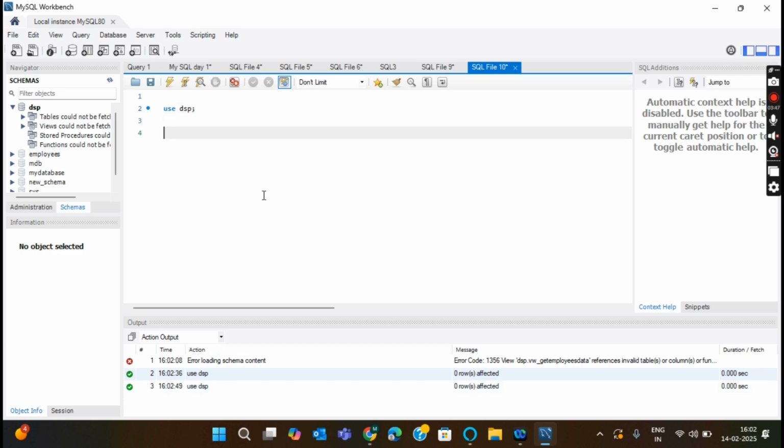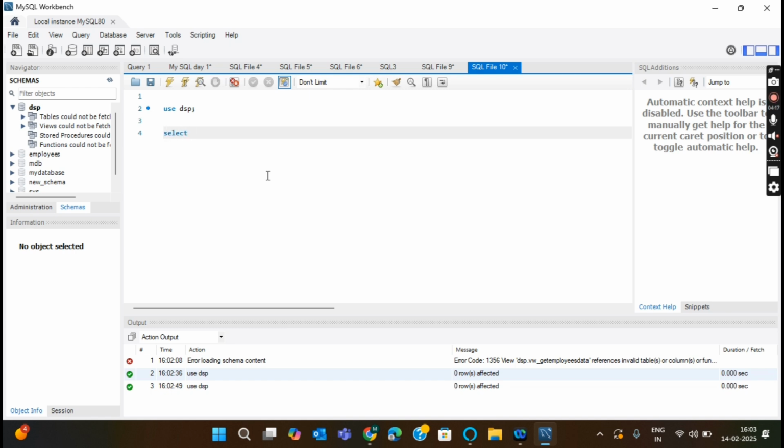Then I'm going to show you how to create a table with one sample example. I'm going to take one simple example, that is a student table. In the student table, I'm going to insert the data about the students, like first name, last name, location, and contact number. First of all, we need to check whether the table exists in my database or not.